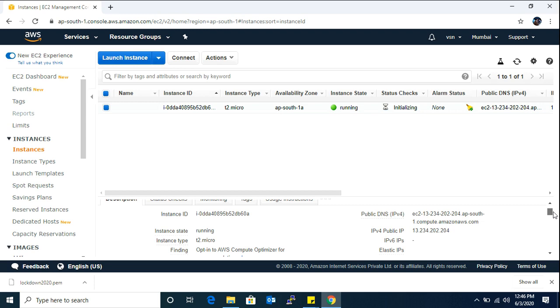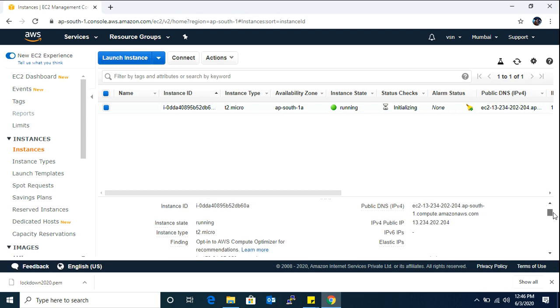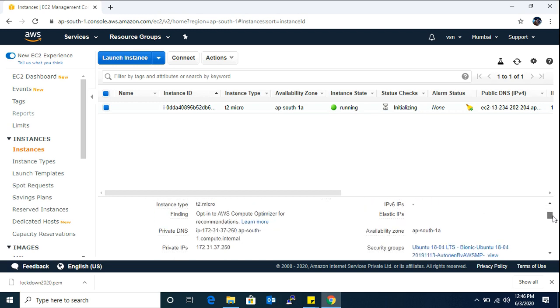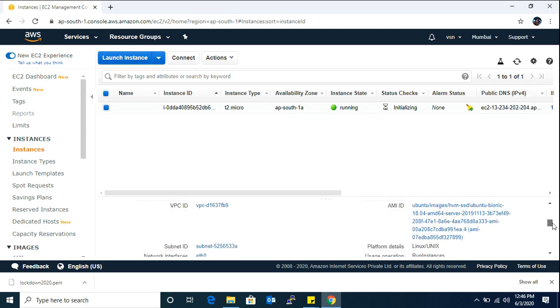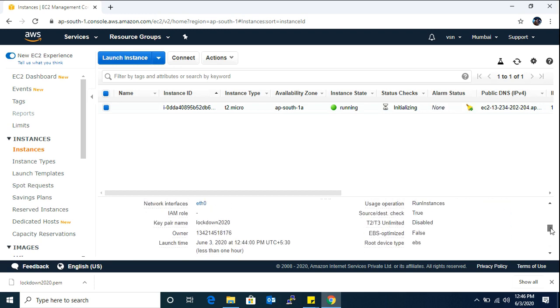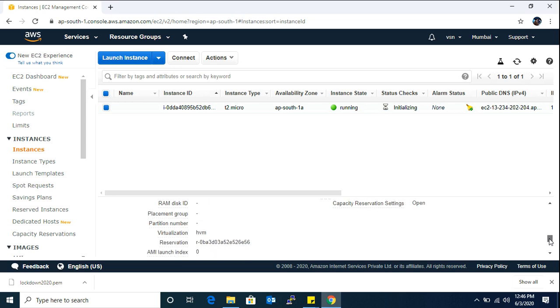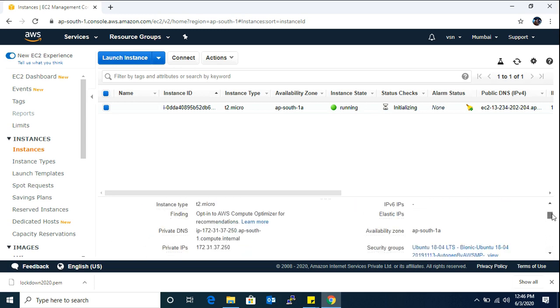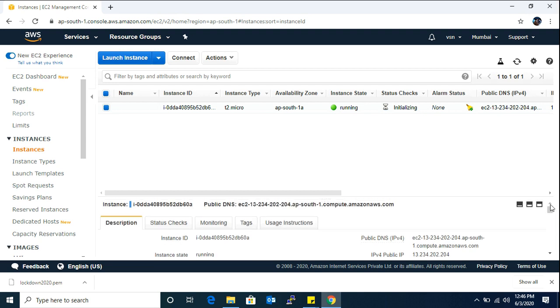Here you can see the description. You can check all the status of the instance. The same things are available here. Root volume, IP, DNS, instance ID, all the things are also in the description.